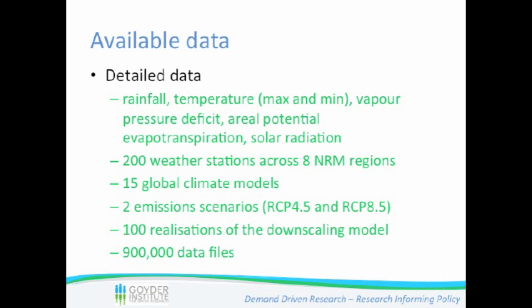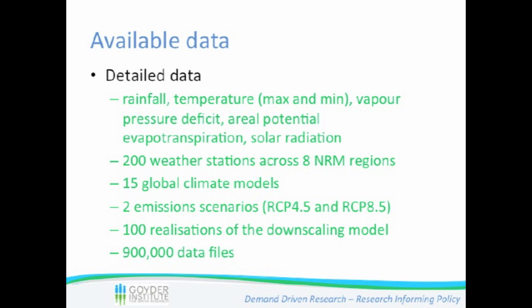There's a couple of emission scenarios. For those of you familiar with the past work by the IPCC going back to 2007, that used to refer to SRES scenarios. Now the new lingo is RCPs, or these representative concentration pathways. Effectively, they're 2 emission scenarios, and so that's in the data set here as well. Also, with regards to the way the downscaling was done, there were 100 realisations for each of the weather stations for each combination of global climate model and emission scenario.